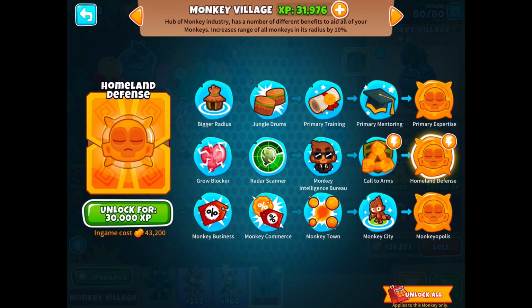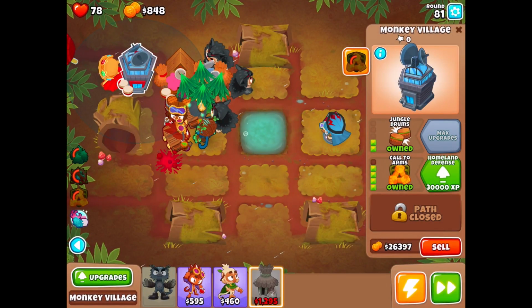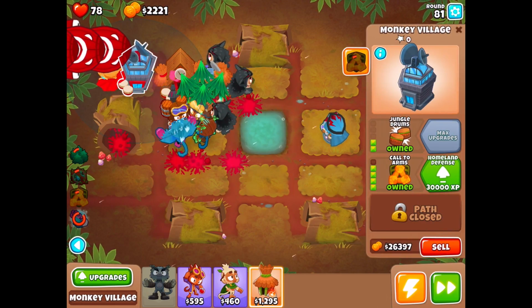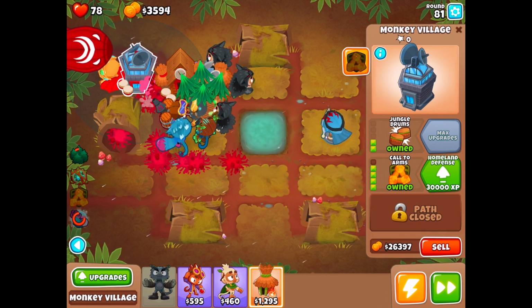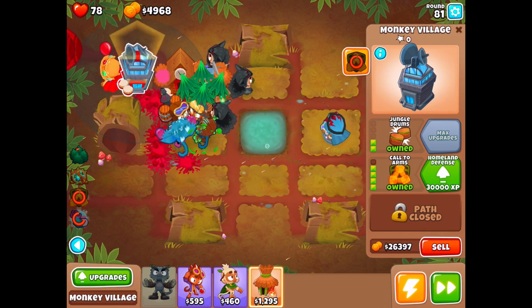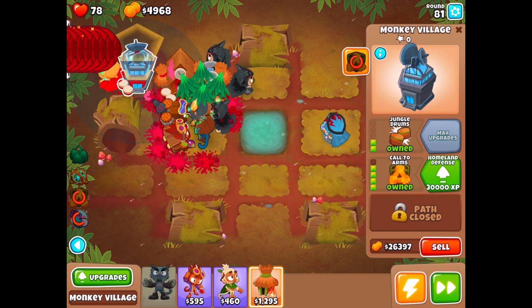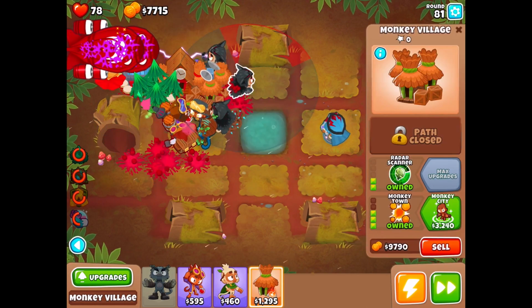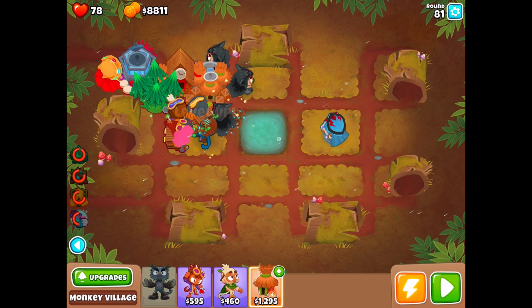And how much experience do you have? You have 31,000, almost enough. So if we complete one more round, we should be able to get that and just activate you. I wanted to check out the Call to Arms, but he just zooped it away. He zooped more than one of them away. He's so powerful. It's insane. Like incomprehensibly insane. Did I get any bananas there? I did not, because nothing made it out that far.